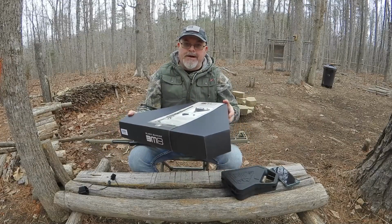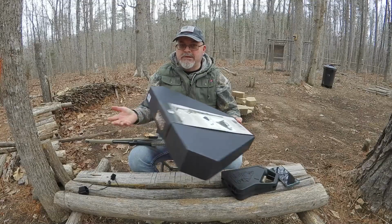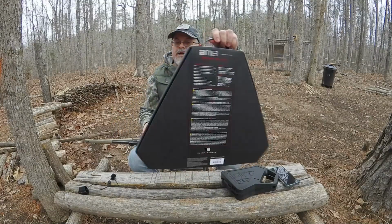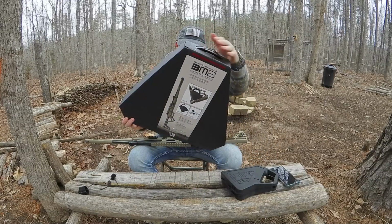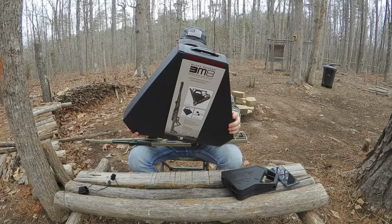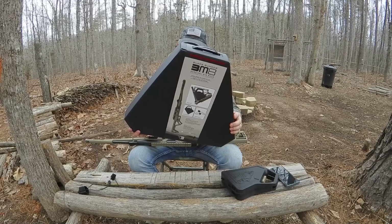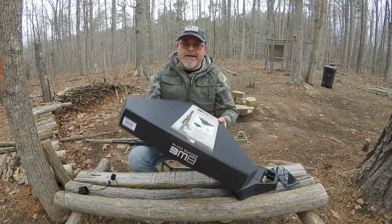So if you want to keep it compact and throw it in your truck or something like that, this is actually a good little storage case until you can figure out how else you want to do it. So that was really nice. It's even got a handle on it, which is really nice to have. So, pretty cool thing. And this says this is a water resistant case with foam on it. So this is supposed to be water resistant as well. So that's kind of cool that they gave you this kind of case as well.